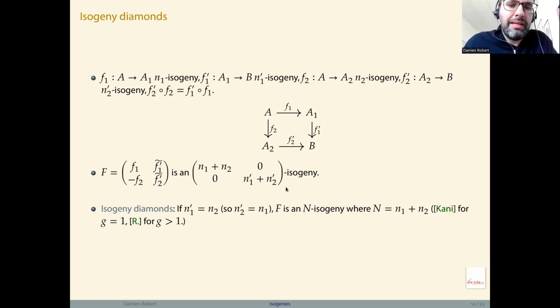So can we use this lemma in the particular case where N1 prime is N2 and genus 1? So in this case, he calls this an isogeny diamond, and big F is an N isogeny where N is N1 plus N2. And it's very easy, it's trivial to extend Kani's lemma to higher dimension, which I did, but it's really trivial. And this is a marginal form of Kani's lemma, where we have different degrees here and here. And what I'll explain in a while is that we can compute n isogenies in greater dimension. With this more general commutative diagram, we could still be able to compute this kind of isogeny. And I'll explain what I mean by this type of isogeny.